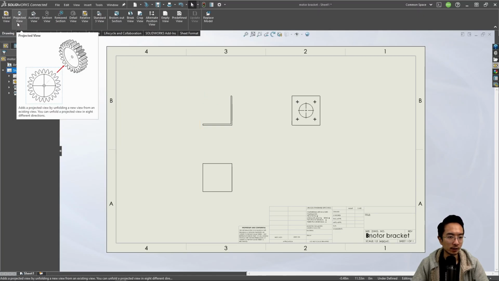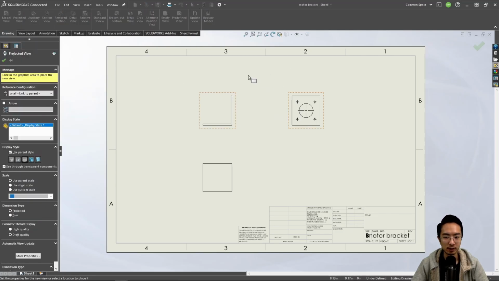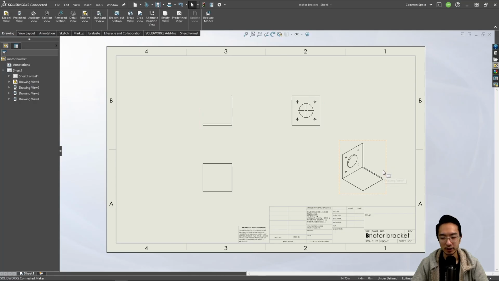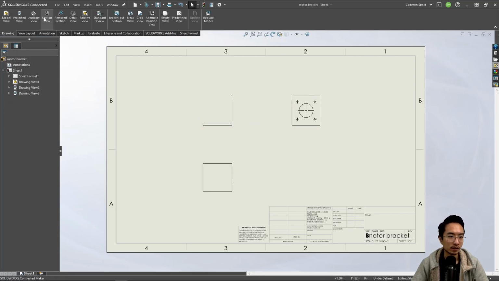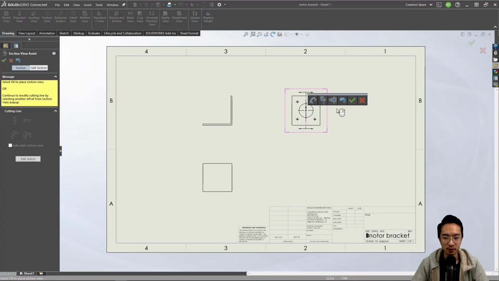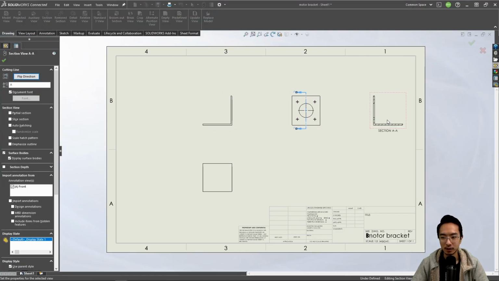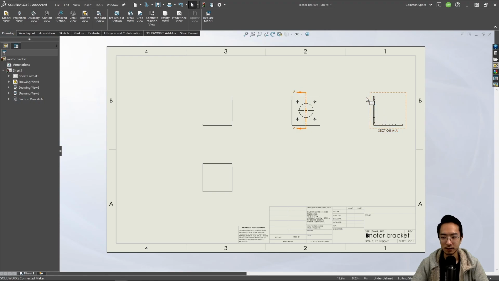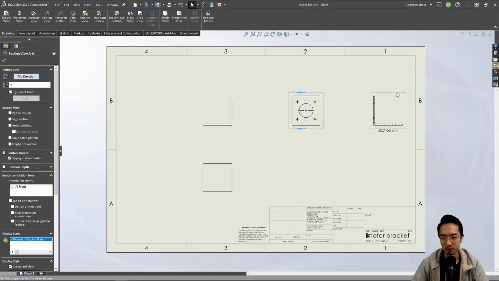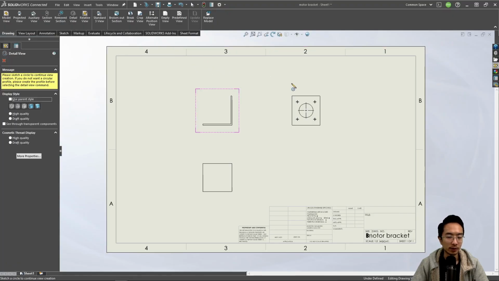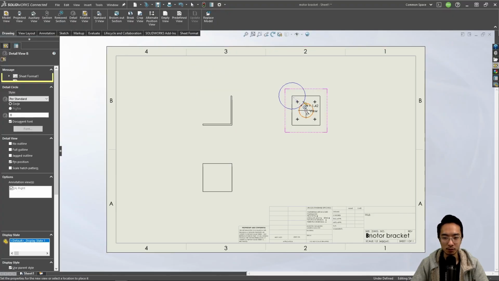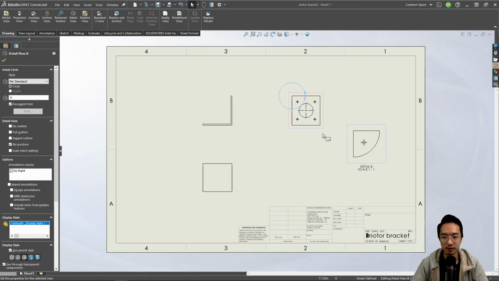So you have different things like projective views. You could click this and then project it in a certain direction. That's projective view. You have things like section views. So you could click here and then move over. You can see the section of this. This might be useful if there's a certain part of it that you need to see or dimension more clearly. You could have detailed views. If you zoom in here and then click here, you can see a specific part of your drawing.